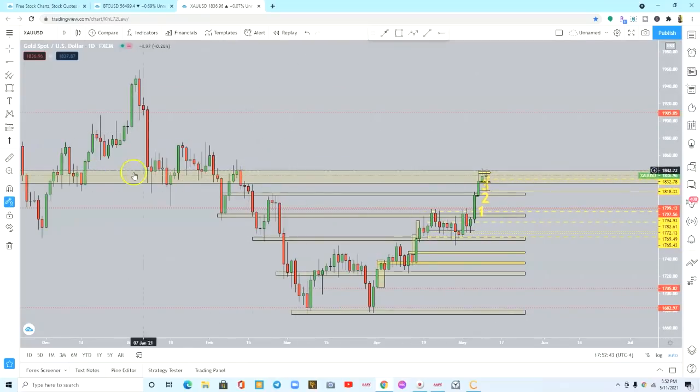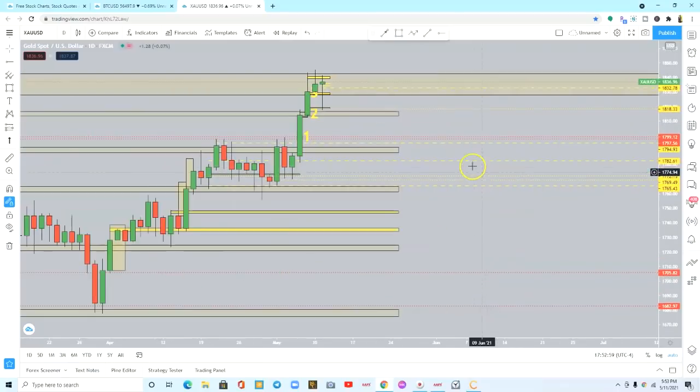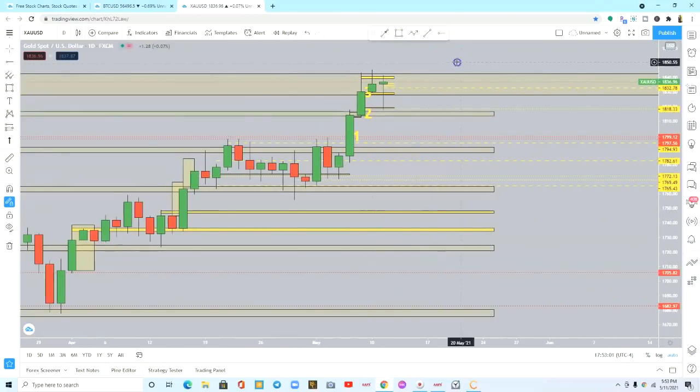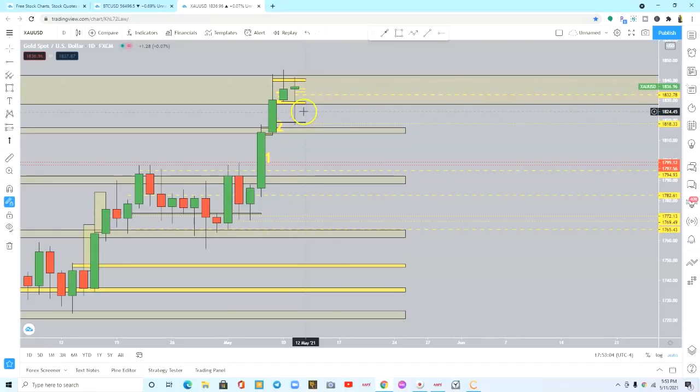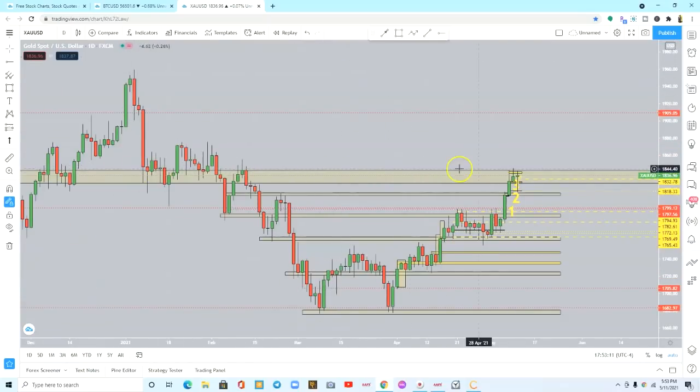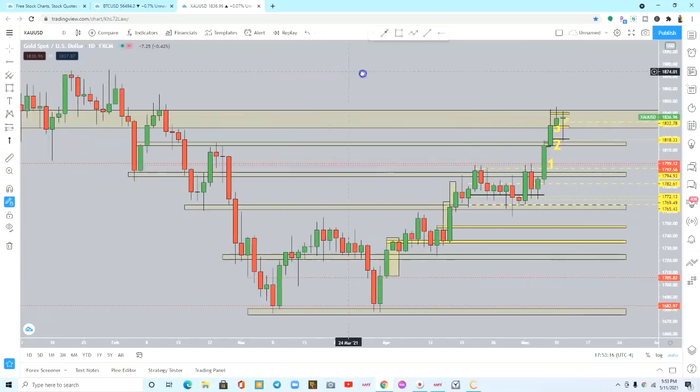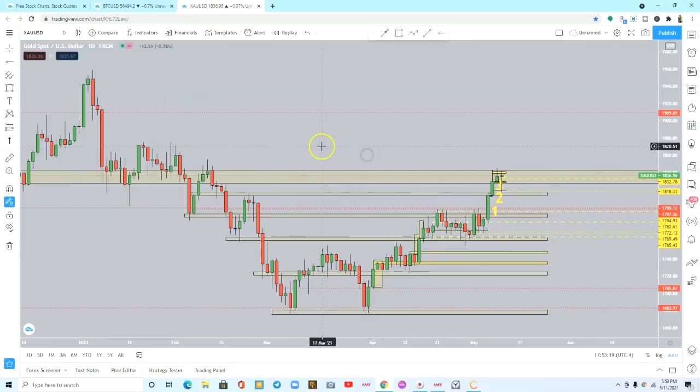So right now price is at a strong resistance. And we have some strong bullish candles. What's today? Yeah, since last week we have some strong bullish candles. This candle was an indecision type candle, a spinning top. We'll see if price is going to continue to push up or if it's going to respect this resistance on the daily and maybe start pushing down. That's something that we will see within these next hours.